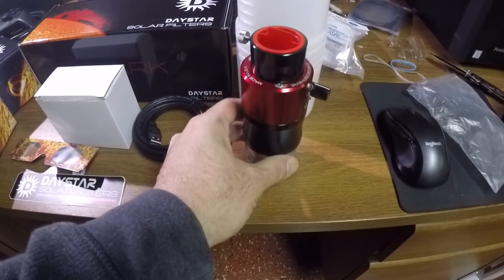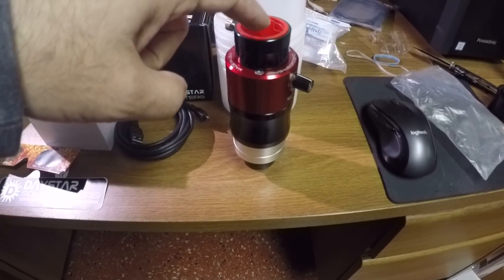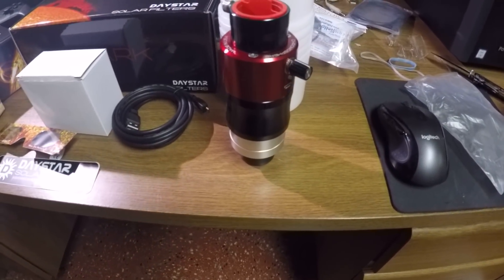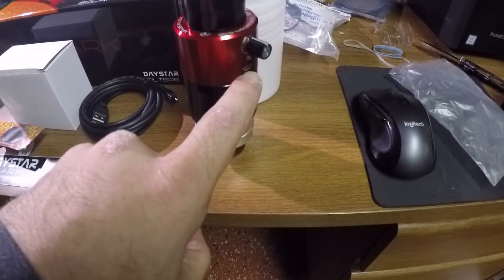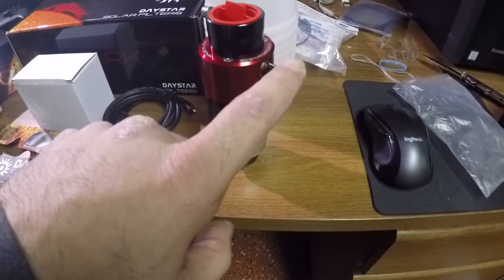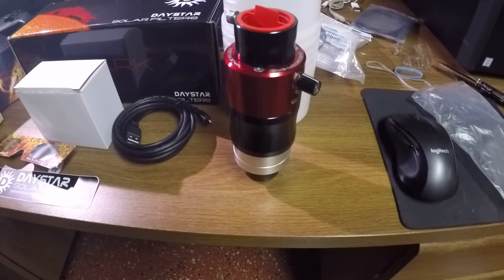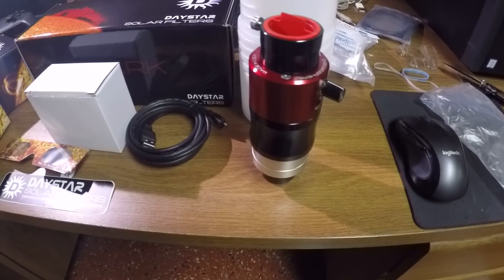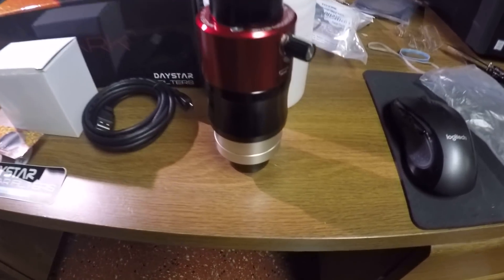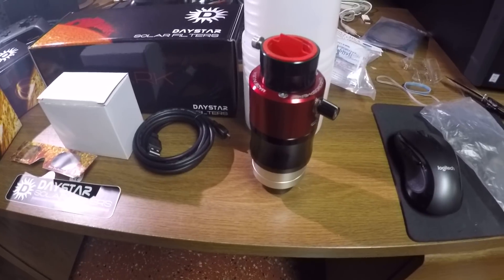The Quark kind of looks like a gigantic eyepiece, but really it's more like a gigantic filter. The eyepiece would go in here if you wanted to do visual, but I won't be doing visual — I just want to take pictures. The power plugs in on the side, and the light will turn green once it's warmed up. I saw a video that it takes a few minutes. There's a dial here but I'm not sure what it's for — I'll have to read up on that. Inside there's a built-in H-alpha filter, a built-in 4.2x Barlow, and some other components. I'm going to attach this to the telescope and be ready to do some imaging when the skies clear up.